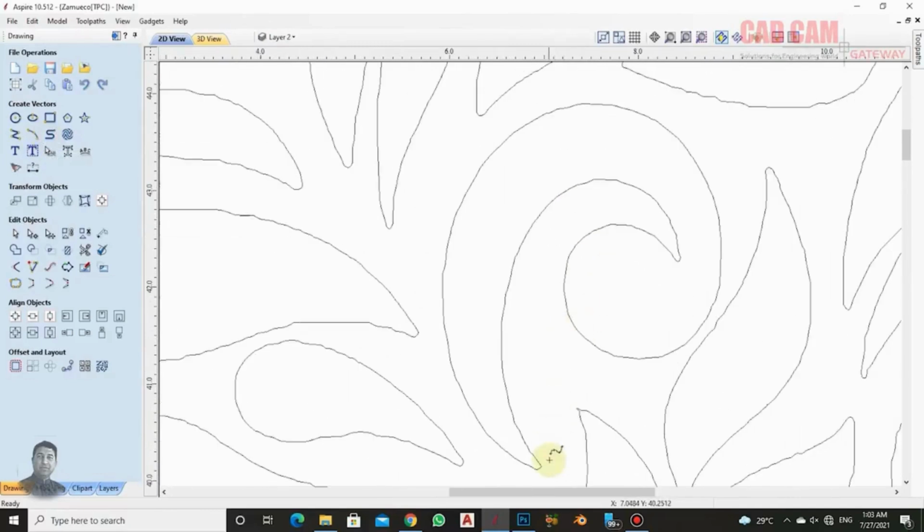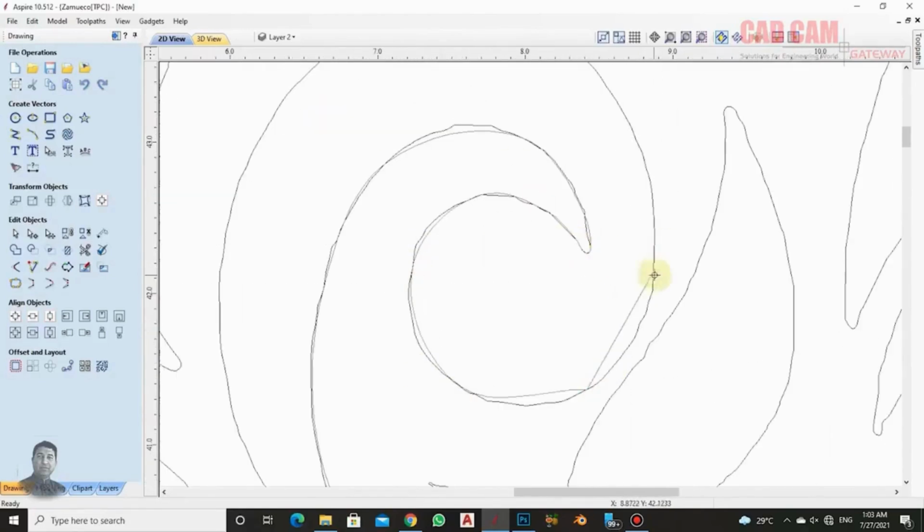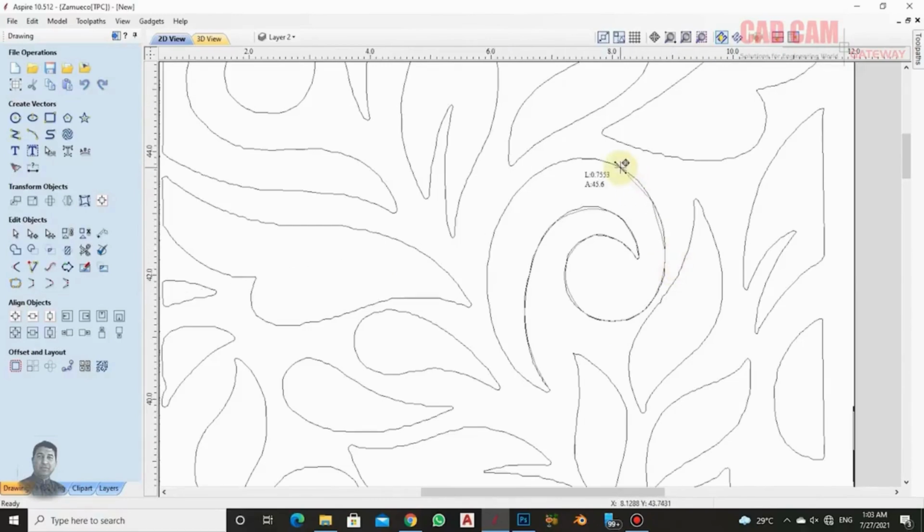Tracing is best. With the reference, I'll show you how. From here, I turned on a new layer, gave it a color, and set it as current. Then, using the Draw tool, select a portion. Starting here, click on different points. Look at this. Since there's a curve here, you need to keep that curve as it is. You just have to give it enough distance so that the curve can be maintained.